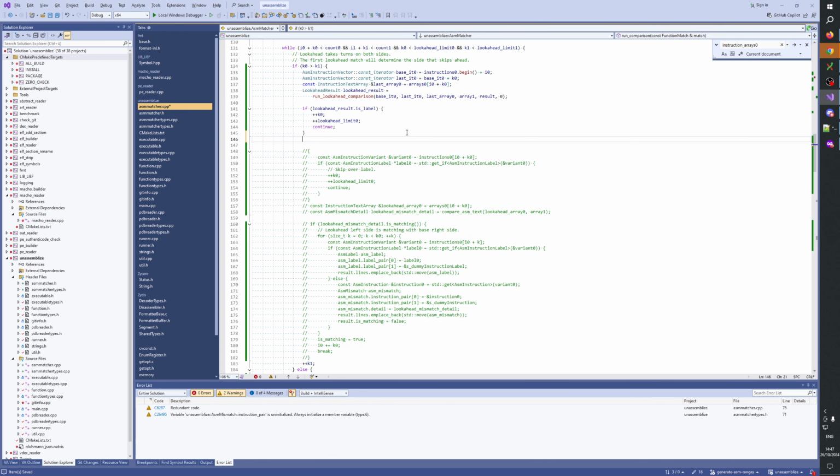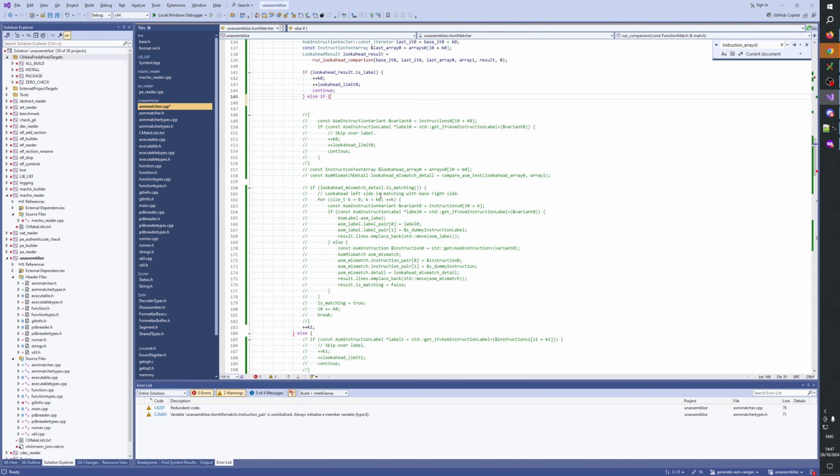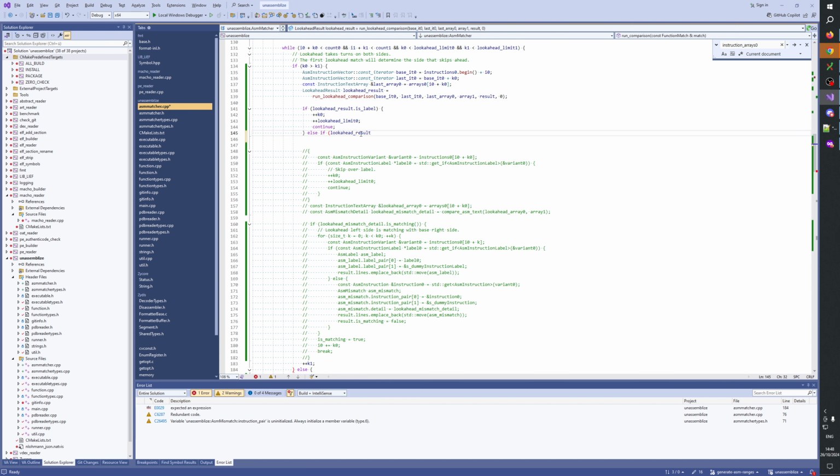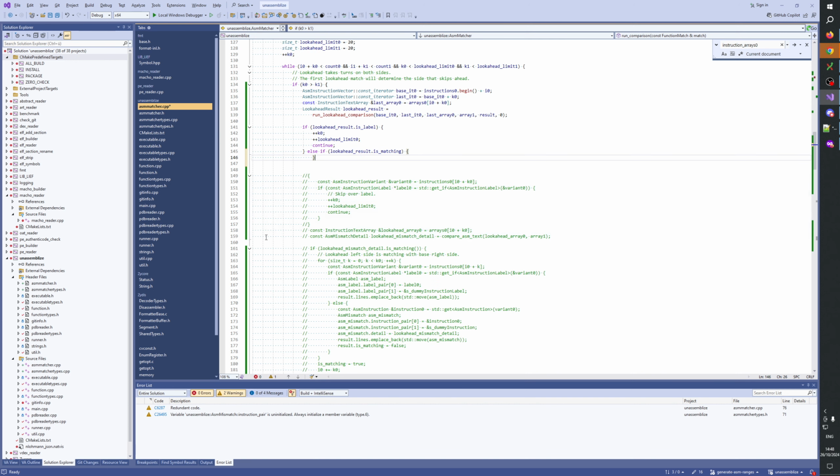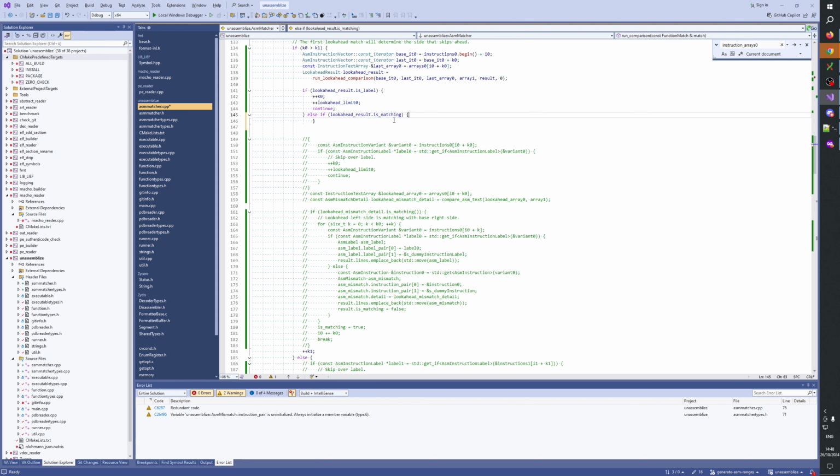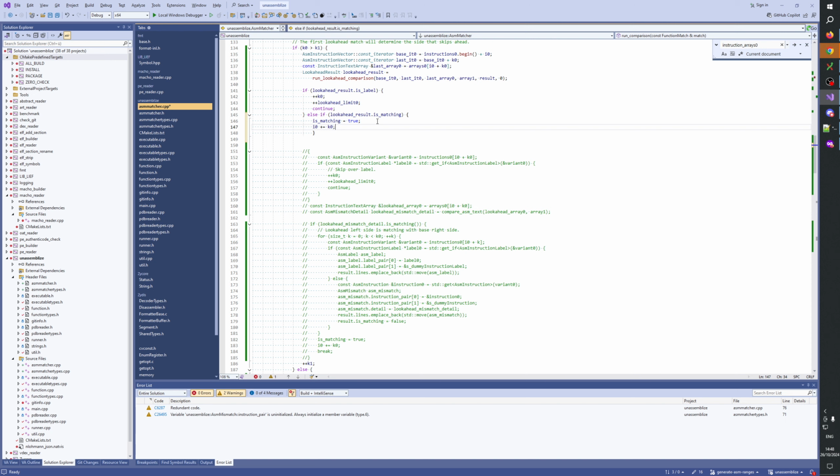Otherwise, else if look ahead result is matching, then we set is matching equals true, and we increment I0 with K0.